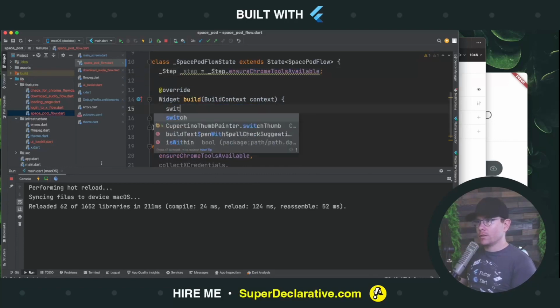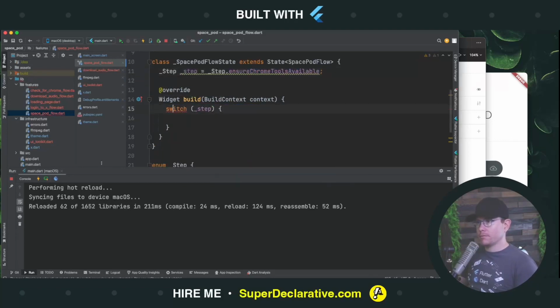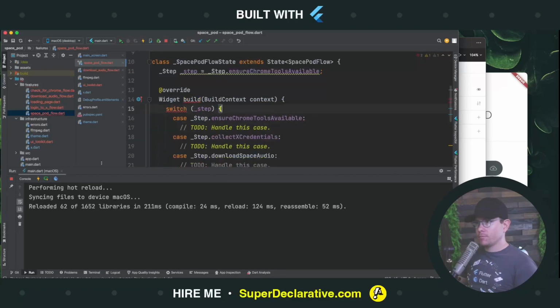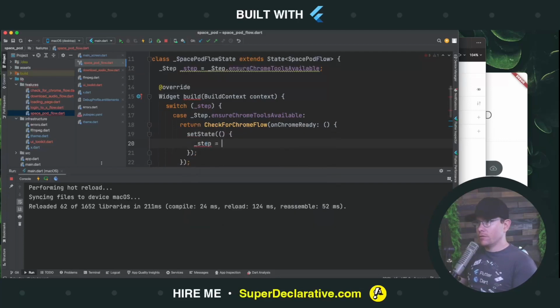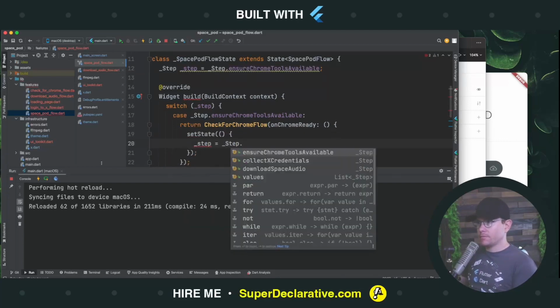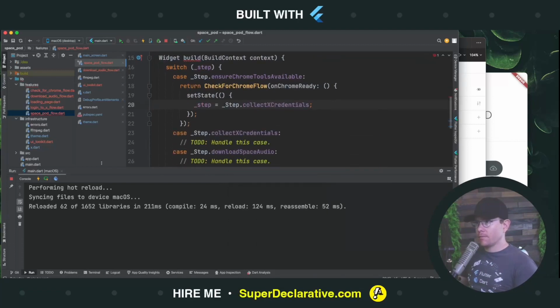Then we're going to switch on our step. Here we're going to return the check for Chrome flow. On Chrome ready, we're going to move to the next step, which is to collect credentials. For that step, we're going to return our login to X flow.